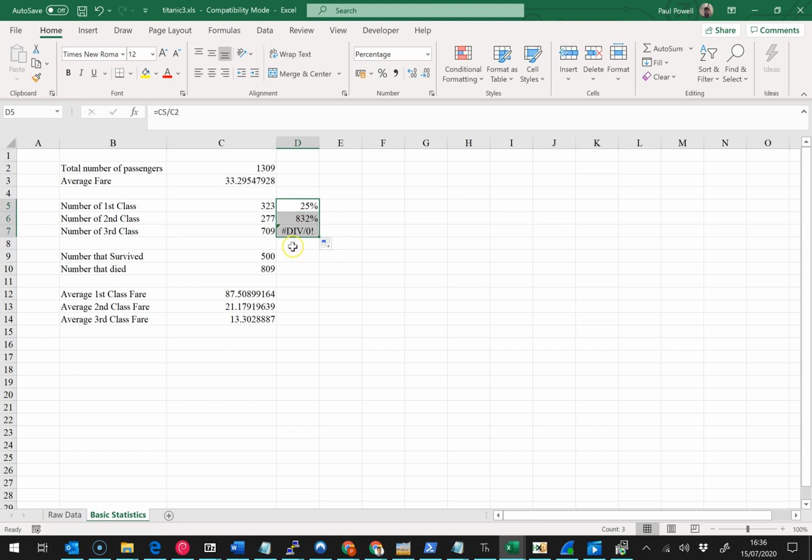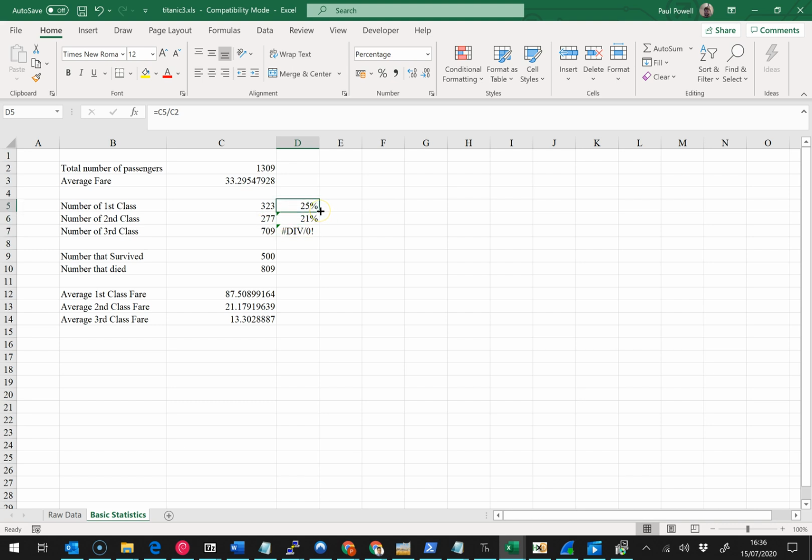However, it goes wrong, and the question is why. Have a look at this. Here we are doing this cell, which is the one we want, divided by the red one, which is the total number of passengers. That's fine. In the second one, we're dividing the number here, and this has moved down, which is what we did want, but the red one has also moved down, which is what we didn't want. Now we could just simply correct this here, and that's fine.